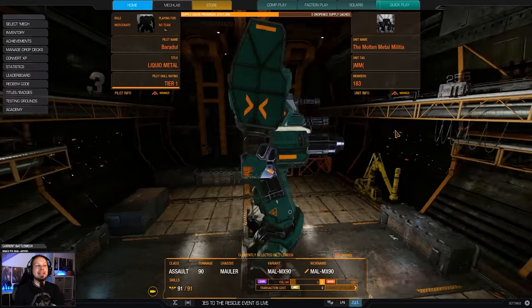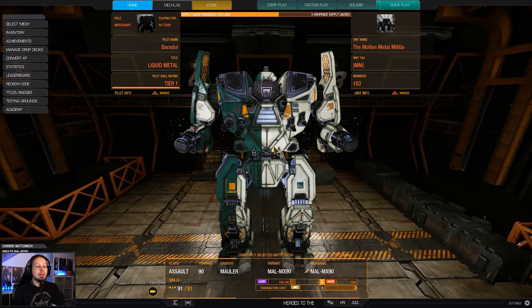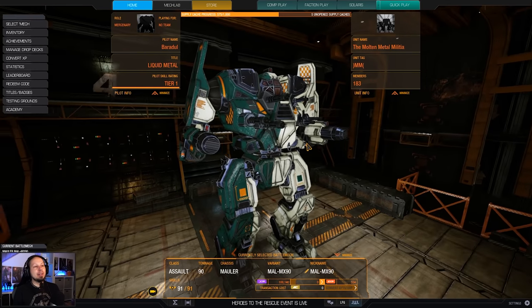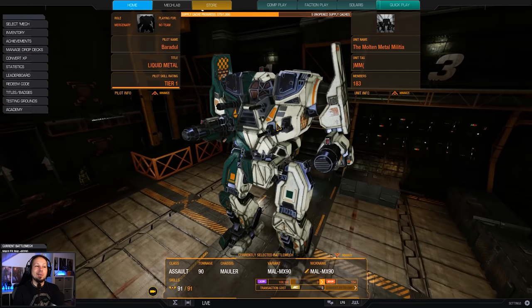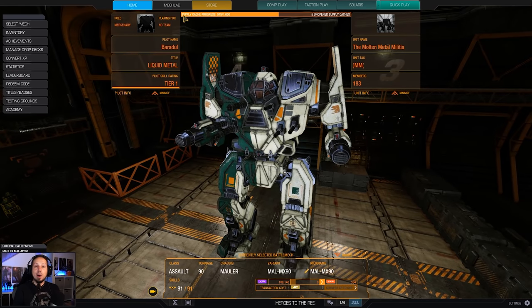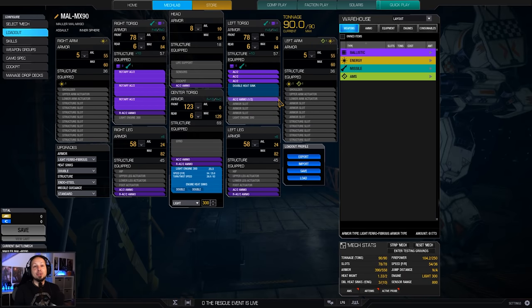Today guys, we are playing the Mauler because the Mauler is a beautiful mech, especially with this loadout here. The good old MX90 with 6 ballistic hardpoints is being utilized today, as you can see, with rotary autocannons on the right side and regular autocannons on the left side. Why? Because, first of all, we can, and secondly, it's a great combination that doesn't produce any ghost heat.